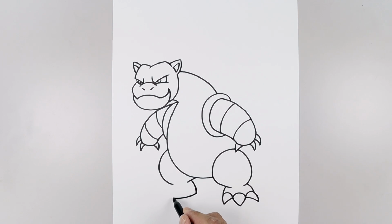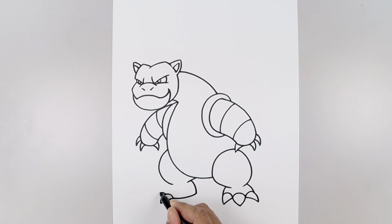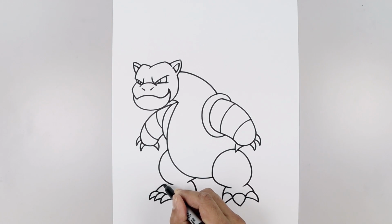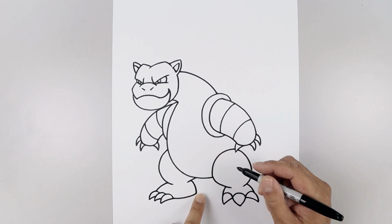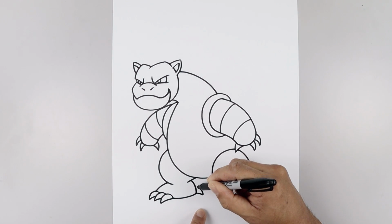Now we're going to draw on the first claw. We're going to go up, bend this down towards the tip, curve in and up towards the bottom of the foot. Now we're going to layer 2 more claws in behind, starting from the very top, go up and then down, pull that back in, and then we'll do that 1 more time. Let's go to the top of the last claw, curve the foot, going up and in underneath the leg. Now we're also going to add 1 more claw on the back of the heel. Starting from this point, go down, bend that back up and in.